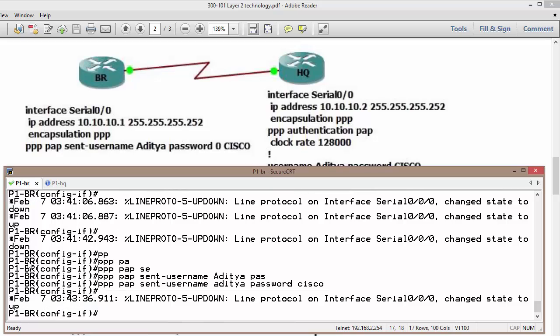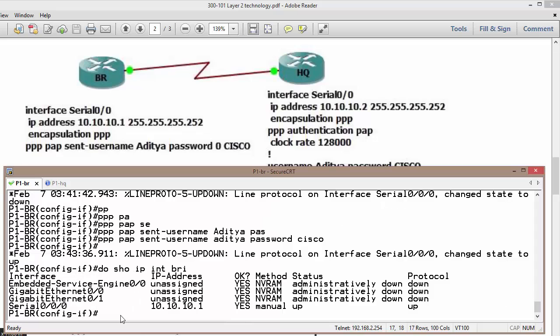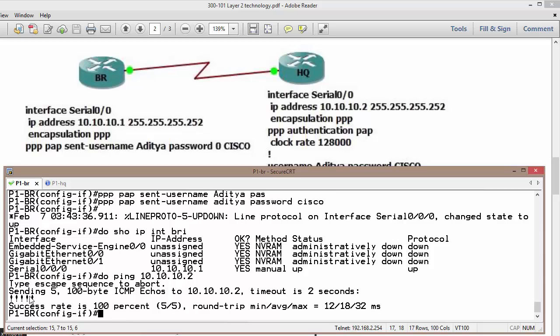So I'm going to send: my username is Aditya, and the password is CISCO. Now we can see our link is up. Do show IP interface brief. Let's verify this, and also send a packet, and we can see we do have connectivity.